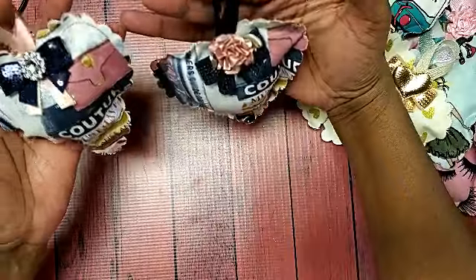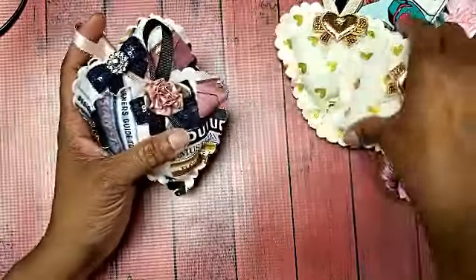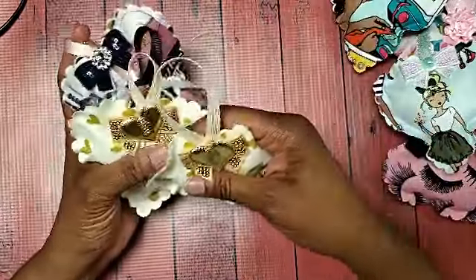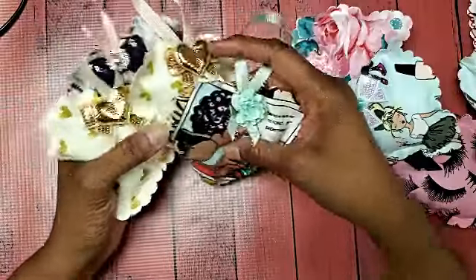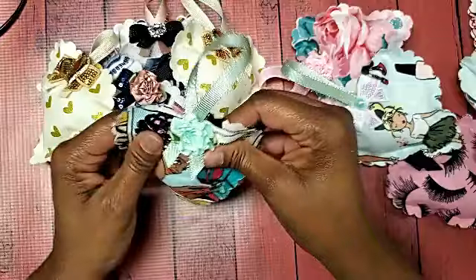These are really cute — you can hang them from a project, which would be really cute on a loaded bag, or hang them in your craft room, or put them on your desk at work. I just thought they were really cute and they're so cushy with the fiberfill. I actually just did polyfill from the beginning — should have started there!